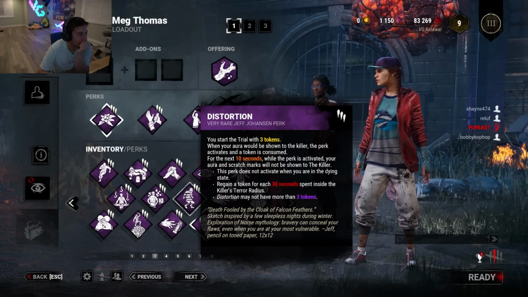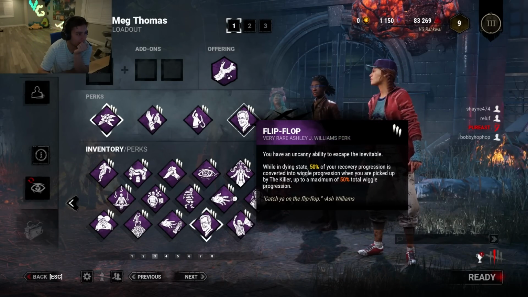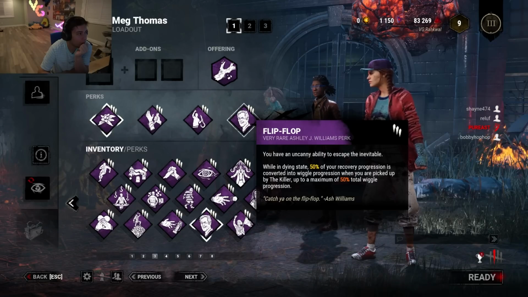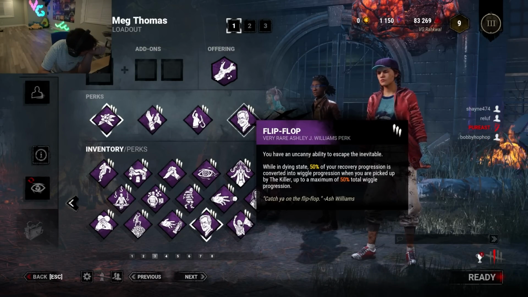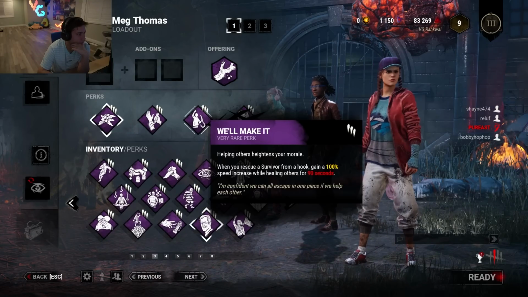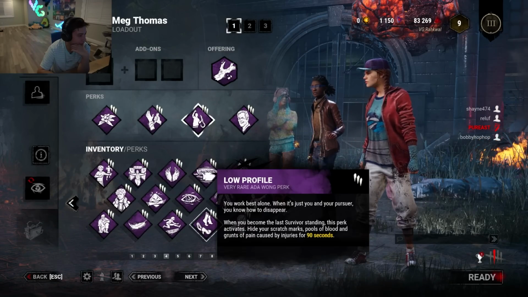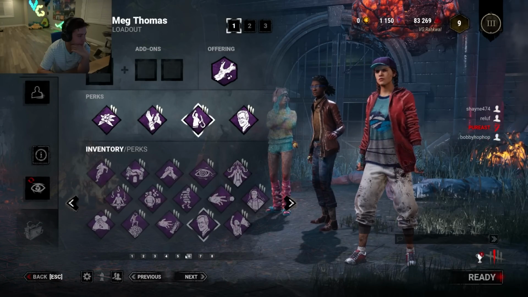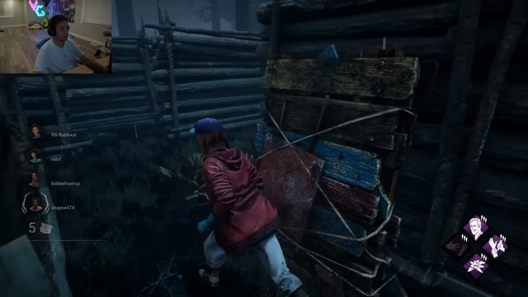Wait, I can make a flashbang? That's what I tried. I sat in a... You have to do a totem, I'm pretty sure. I chose the wrong perk, that's why it didn't work. What do you have to do? What is it? I'll find it. Bro, I was wondering why I couldn't do it. I sat in a locker for like 2 minutes trying to do it. Not my proudest moment, I'll be honest. But now I can actually try it out.